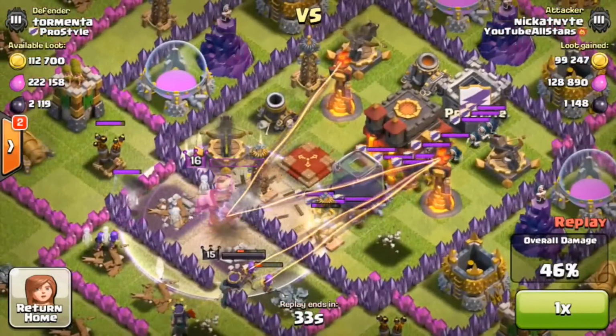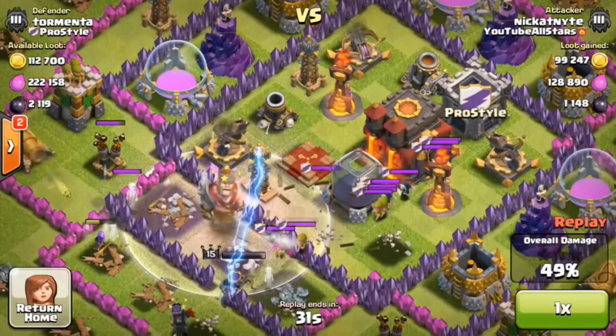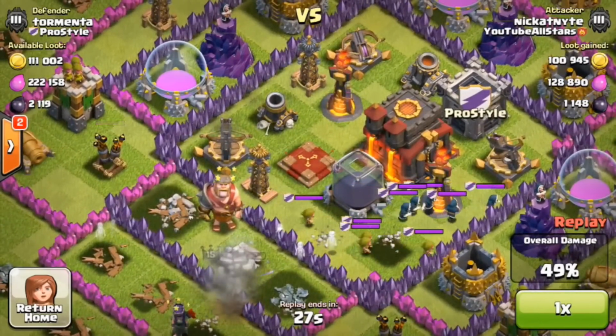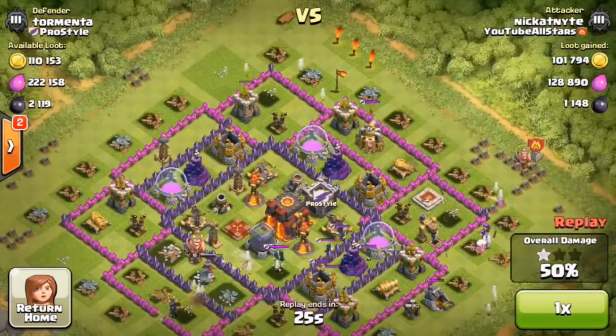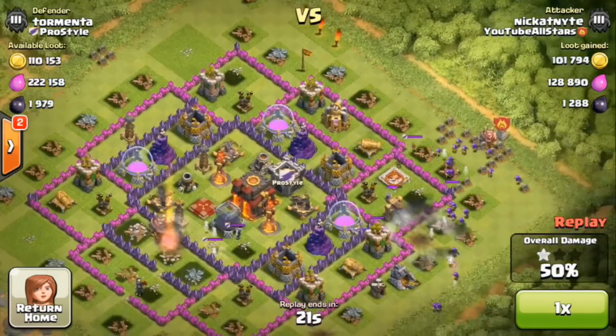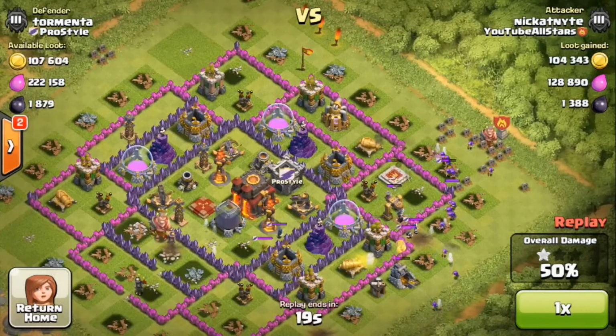But you know what? It's not going to phase him. He's going to go ahead and rip through this. Unfortunately, there are some Clan Castle troops that he did not pull out earlier, but that's not going to get in the way of him getting 50% and getting that 1 star, and a pretty damn good raid as well, to be honest.